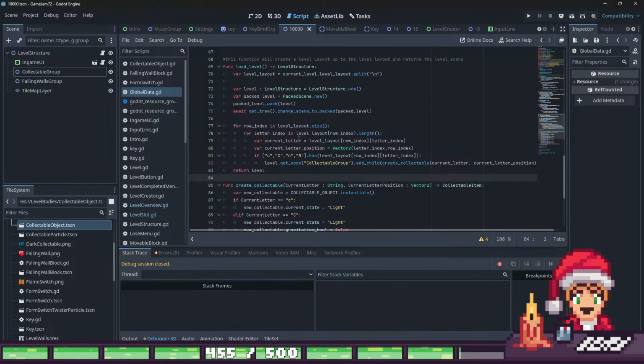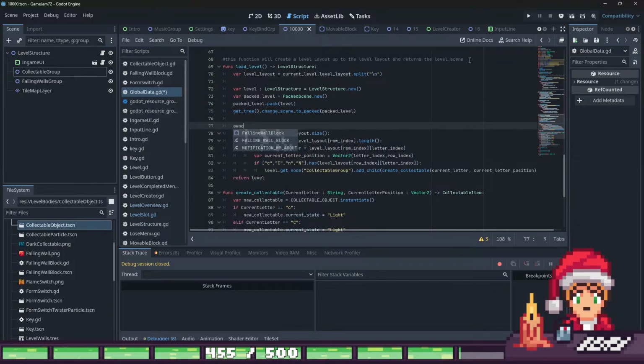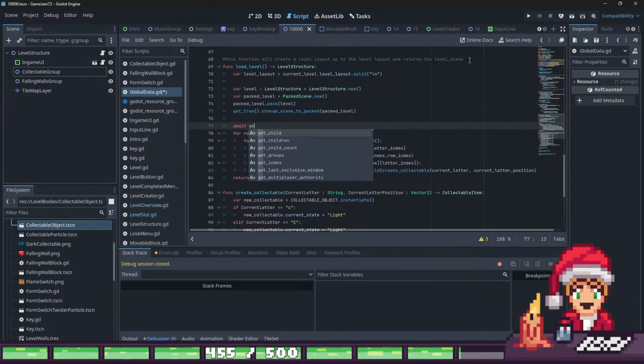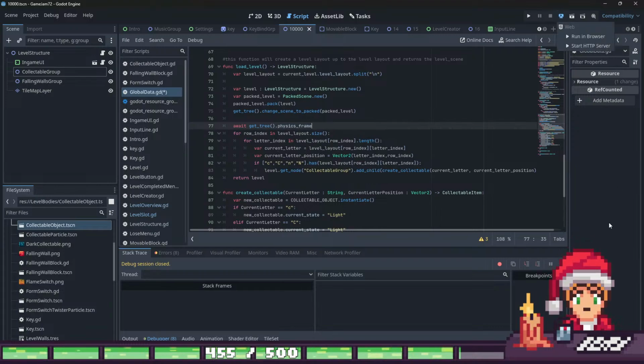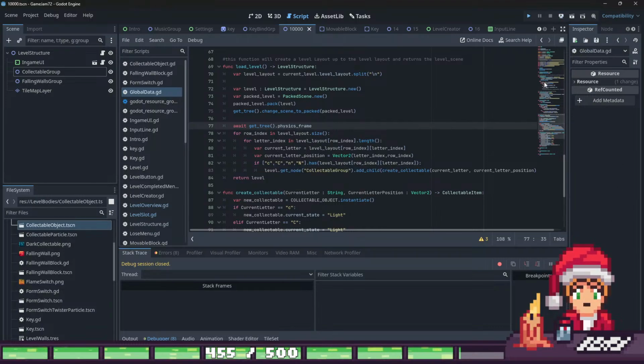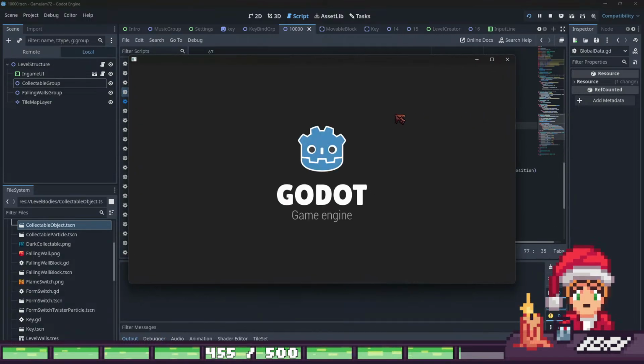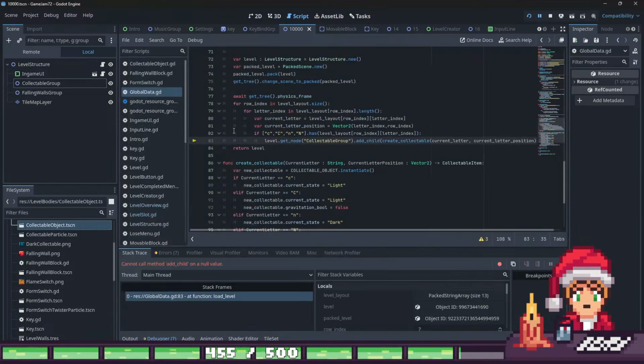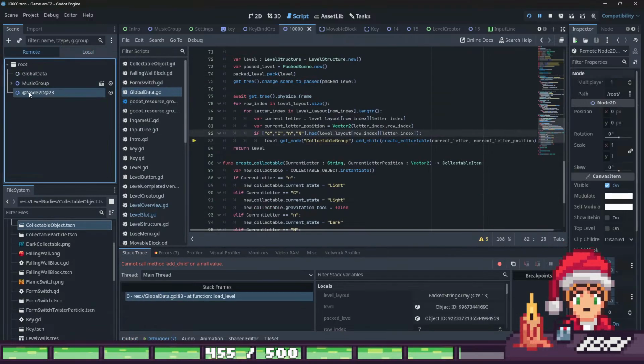We didn't change the scene. We didn't change the scene. Tree dot create frame physics frame. It was already there.